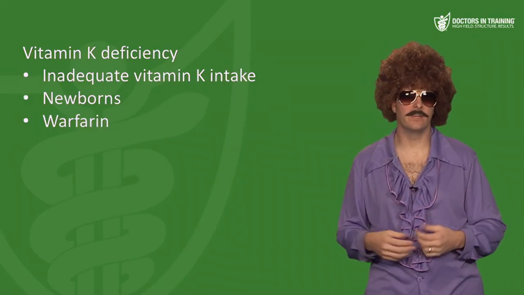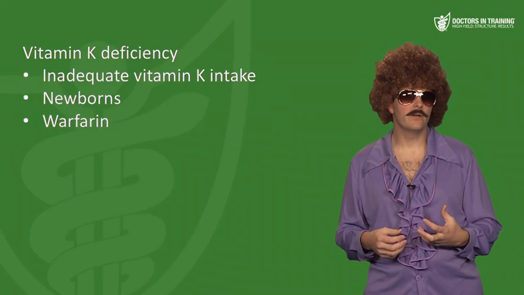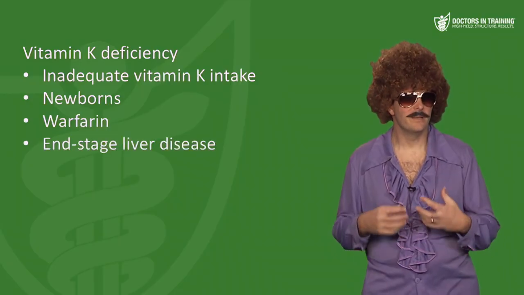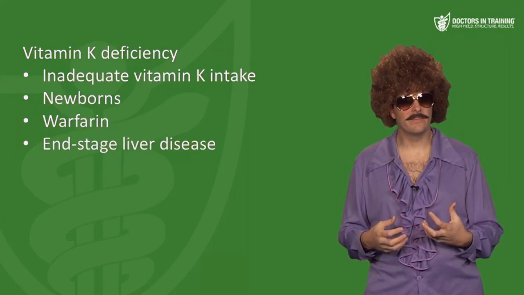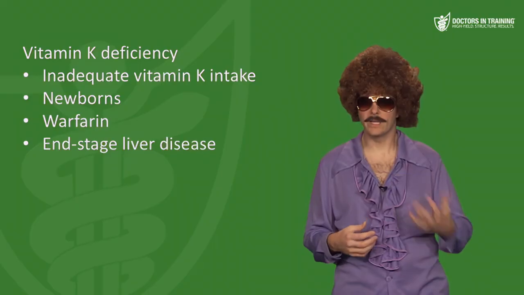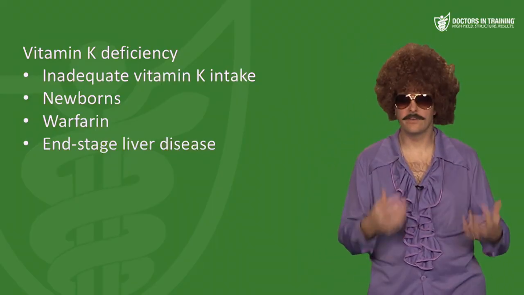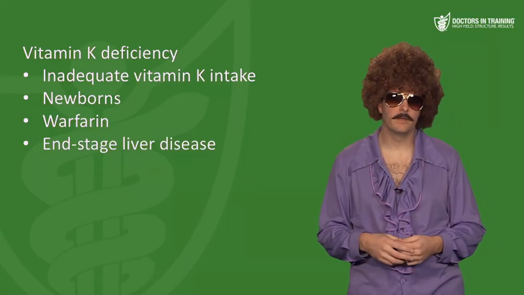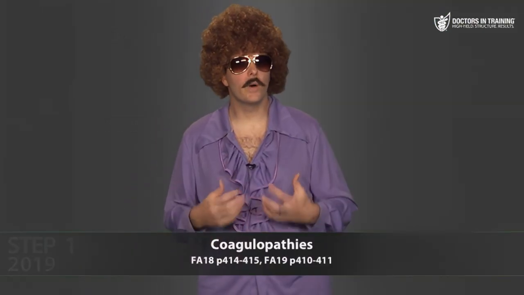We're going to get to that in the next video. And one other scenario is end-stage liver disease. These patients aren't vitamin K deficient, but that diseased liver can't make coagulation factors, so it looks just like vitamin K deficiency clinically, at least in terms of the coagulation defect. But with advanced liver disease, you're also going to have jaundice and portal hypertension and all those other problems. So that's pretty much it for the pure coagulation disorders.